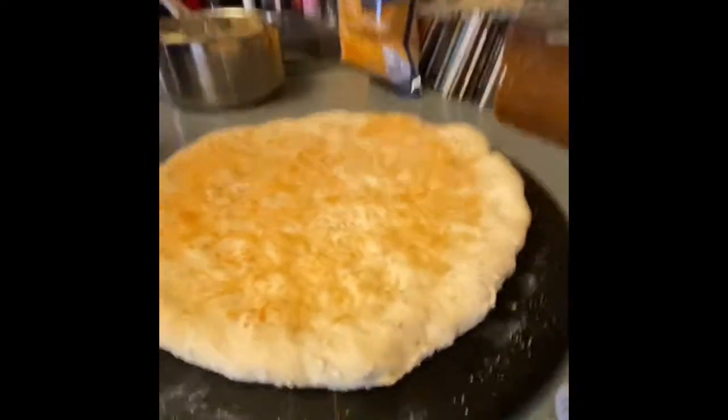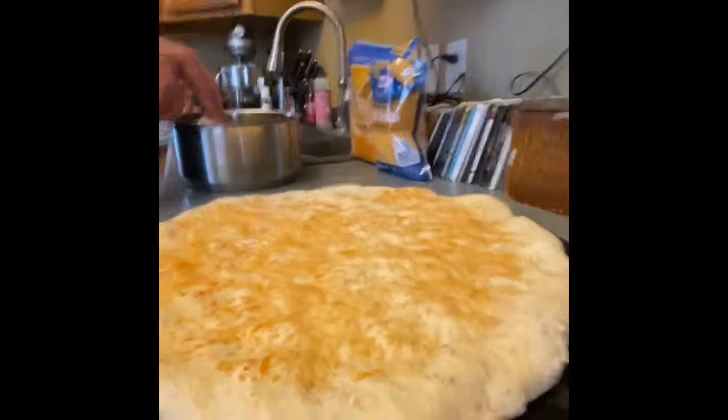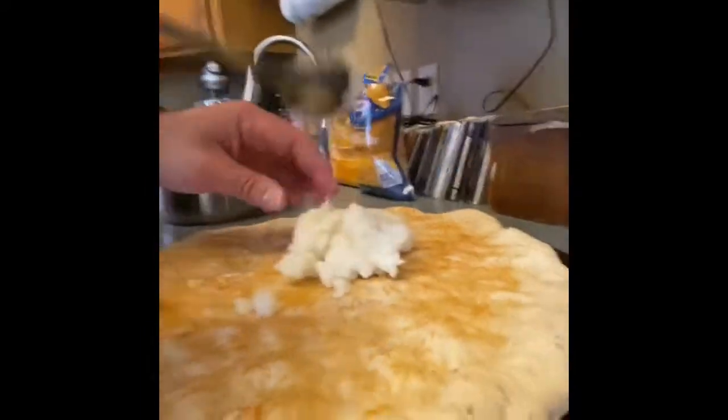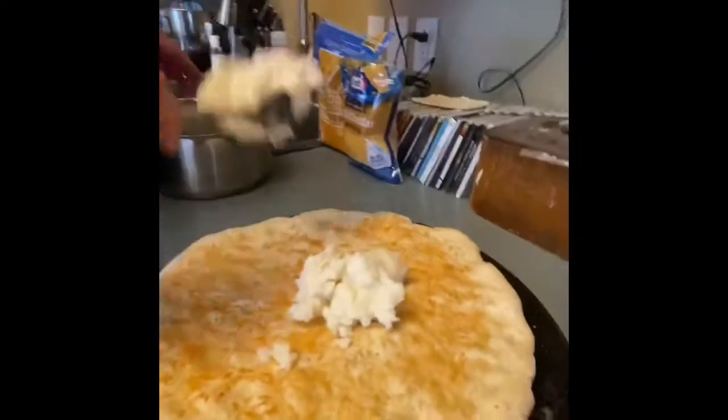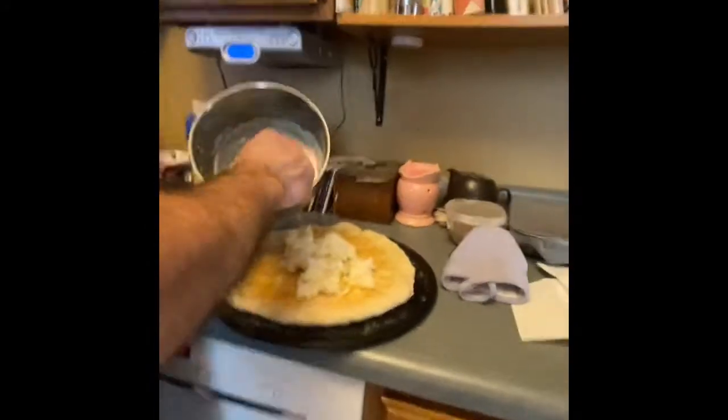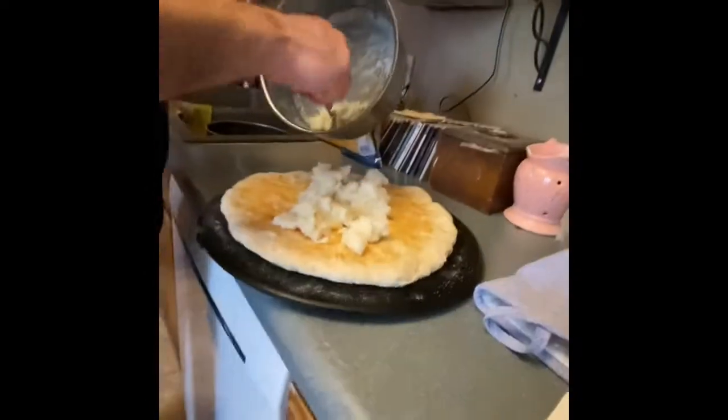All right, so we got our crust out. Look at this thing. Doesn't this look beautiful? Oh, it looks so good. So what we're gonna do now for the chicken mashed potato, your mashed potatoes is your sauce. When you put the mashed potatoes on here, they're gonna cook down in the oven and make a really good sauce. I know, sounds weird. Just trust me on this one. I won't steer you wrong.